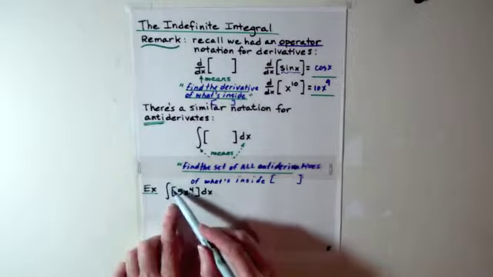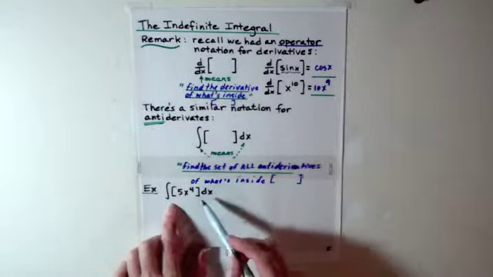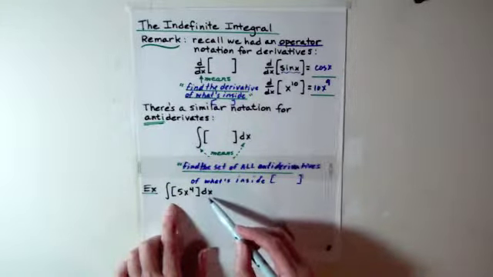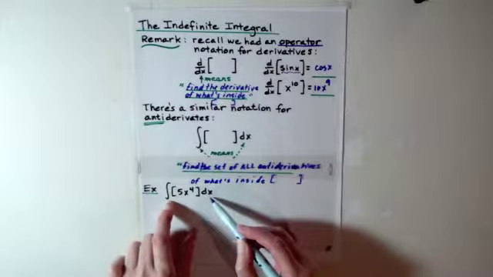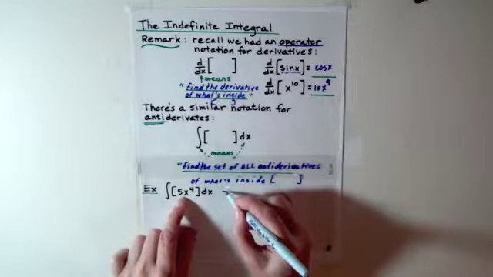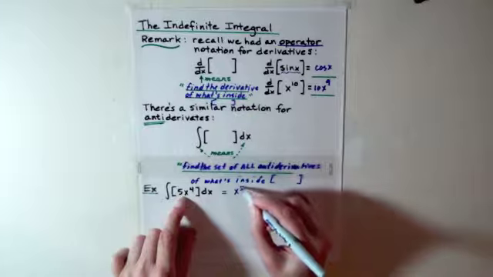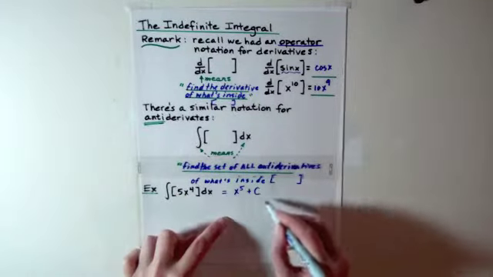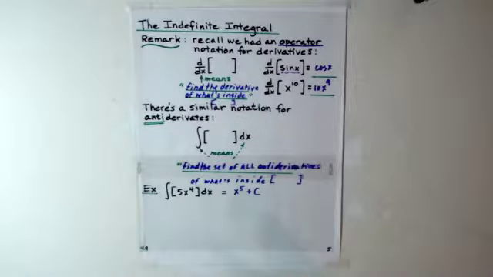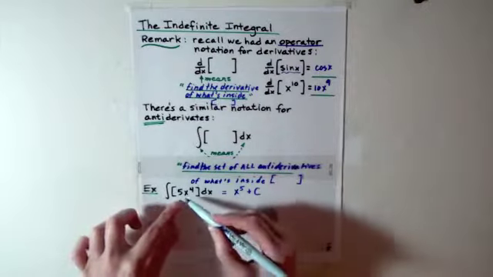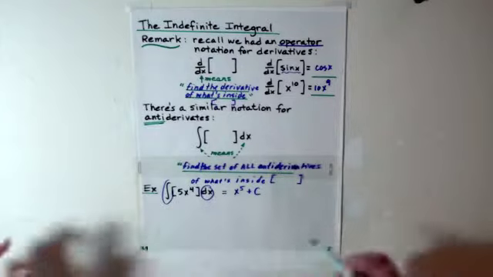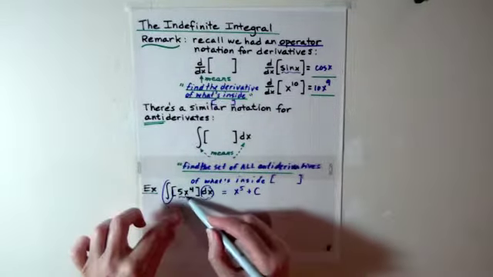So for example, we'll talk about how you read this symbol on the next page, but if I put this operator symbol here, it means find the set of all antiderivatives of 5x to the fourth. We already did that problem, and we said that that's x to the fifth plus any constant, and that's the set of all possible antiderivatives of 5x to the fourth. So it's a nice operator symbol that tells the person looking at it what I'm supposed to do with 5x to the fourth. I think of it as a single symbol that says find the set of all antiderivatives of whatever's inside the square brackets.